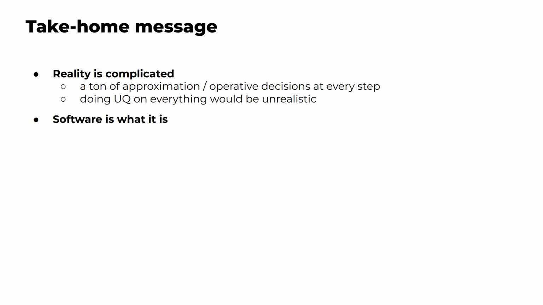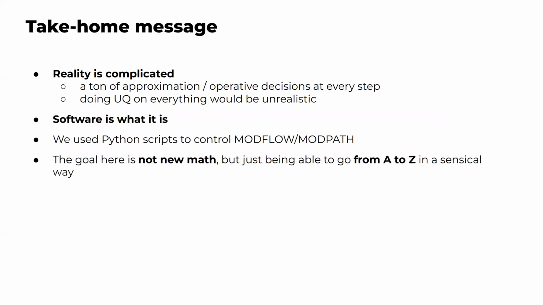Software is what it is. We use MODFLOW, we use MODPATH. There's not much we can do about that. This will play a role in optimization, for instance. It's black box, so we don't have really a lot of flexibility here. Well, we use Python scripts to control MODFLOW and MODPATH.